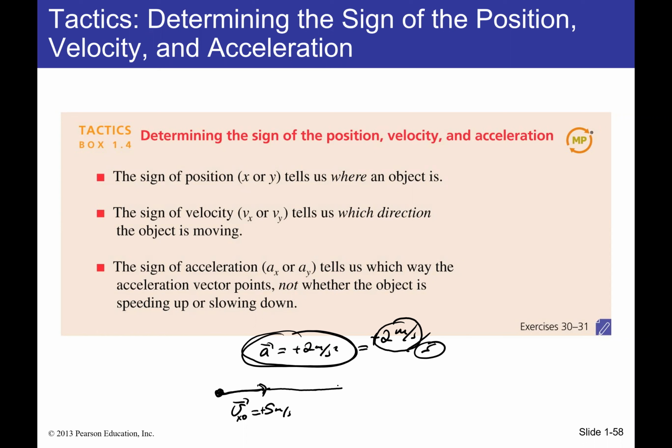So the next velocity, V1, is again horizontal, and it will be increased by 2 meters per second in the same direction. So it will be plus 7 meters per second. 1 second after that will be 9 meters per second, and so on and so forth. That means acceleration just tells you by how much your velocity will increase or decrease, and in which basic direction.